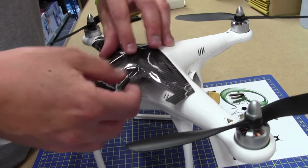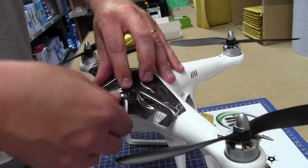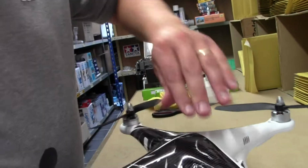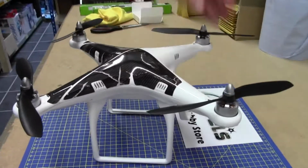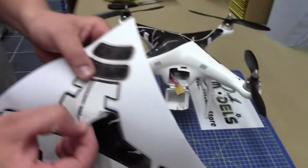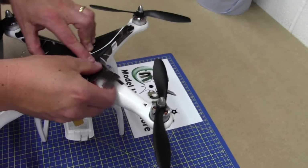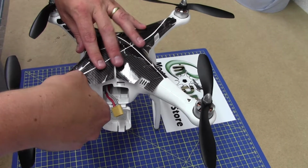Remember, we don't want any air bubbles or any creases. Look at that, very nice indeed. Beautiful. Okay. Honestly, these just go on so easy. And once you've done the first one, it just gets easier.